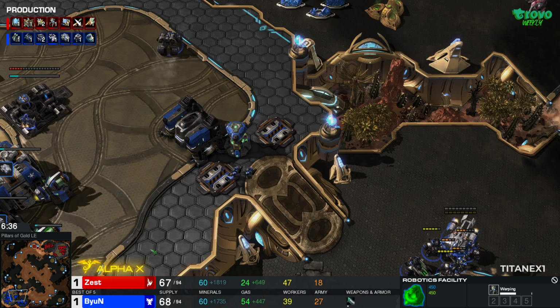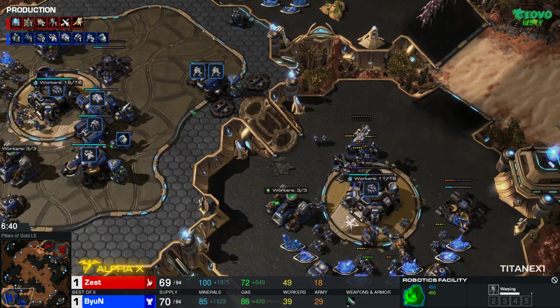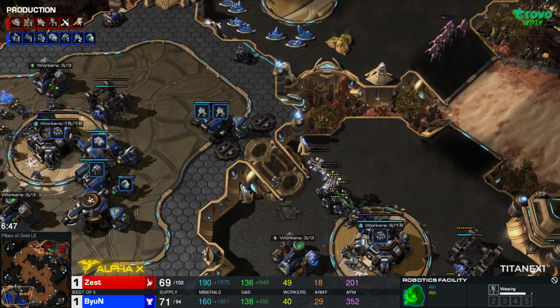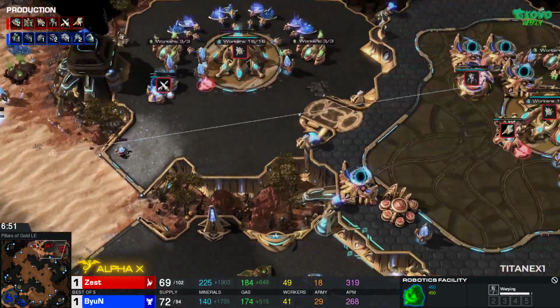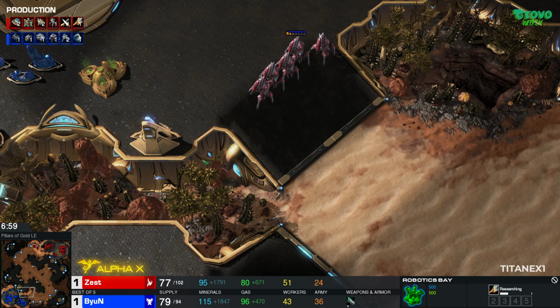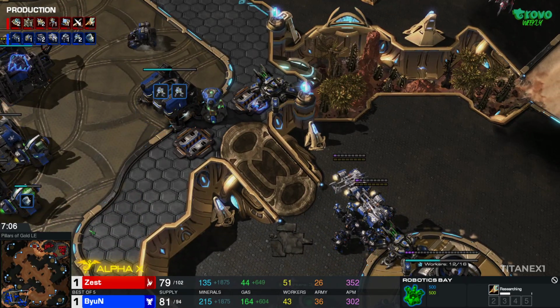So yeah. What does this mean for BYUN? He's going to have to reassemble his forces here. And then as soon as he has any real threat to push out with for a frontal push, he's going to be met with quite a couple of Colossi already. I think like 2 or 3 perhaps, right? With the extended thermal lance ready as well. So yeah, that could be rough. That could be quite rough. Maybe a bit of medevac harassment here for BYUN wouldn't be the worst.